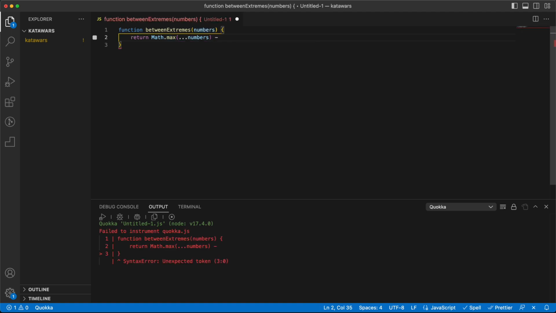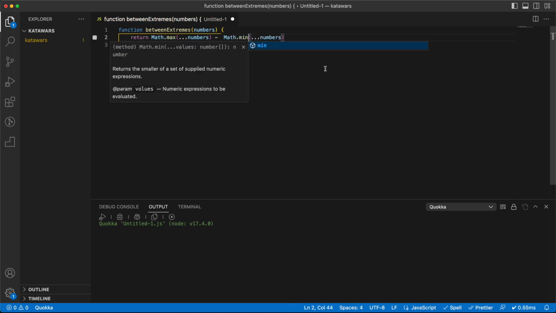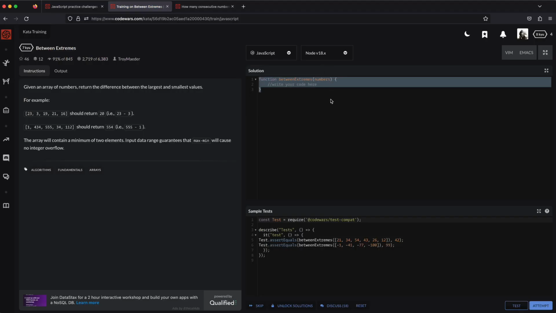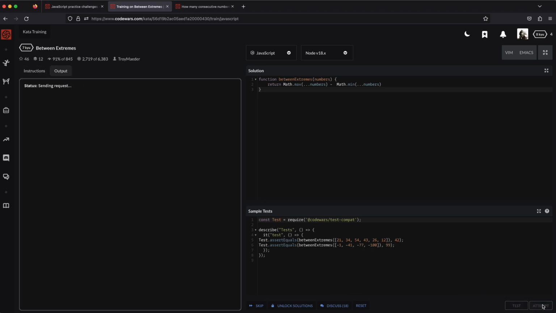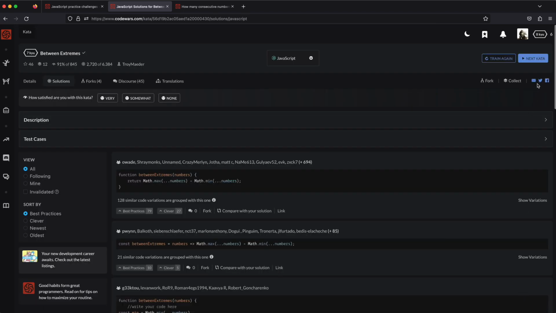And then we would subtract this from the minimum and return the value. Alright, let me copy it here and paste it here. Attempt. Cool. Next one. And we are done. We got 2 more points.